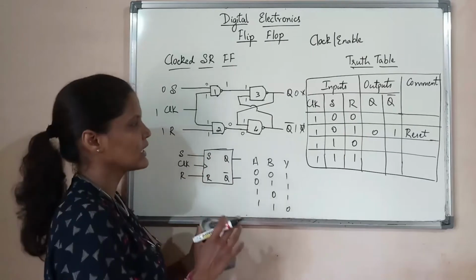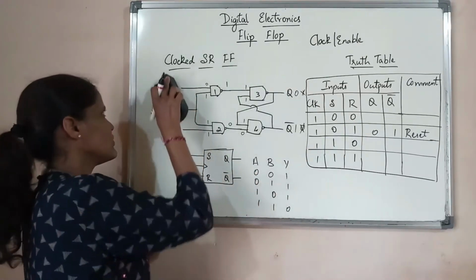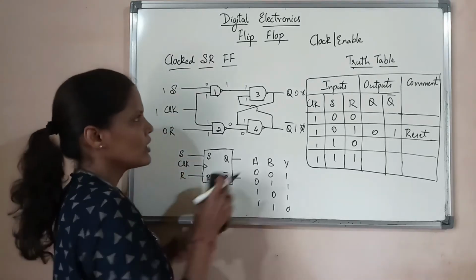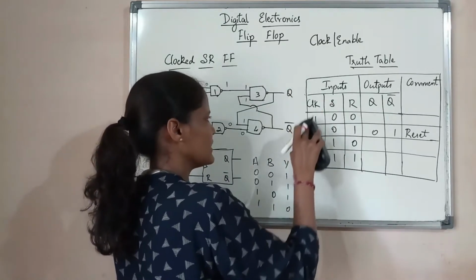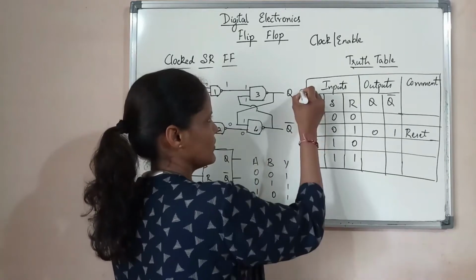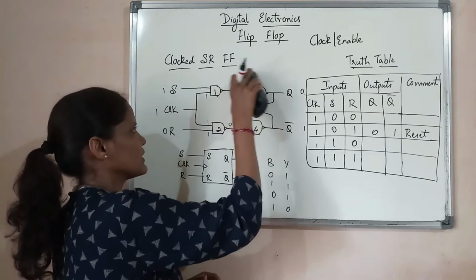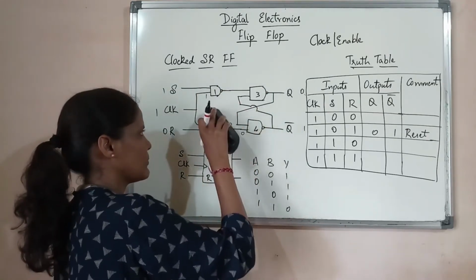Now let us check the next condition. Let me check this one. When S value is equal to 1 and R value is equal to 0, the older condition of this is, ಇದನ್ನ ಹಳೇದು ಅಳಿಸಿಬಿಟ್ಟು ಇದನ್ನ ಮಾತ್ರ ಬರ್ಕೋತೀನಿ. This value was 1 and this value was equal to 0. Let me erase this. ಇದು ಚೇಂಜ್ ಆಗುತ್ತೆ ಹೌದಲ್ವಾ? This part will be changing. Let me check what happens.